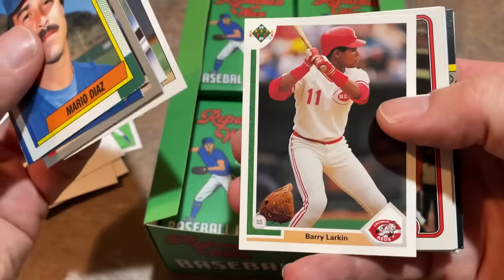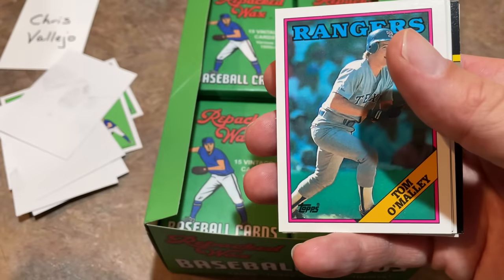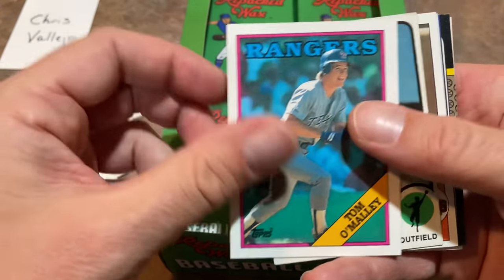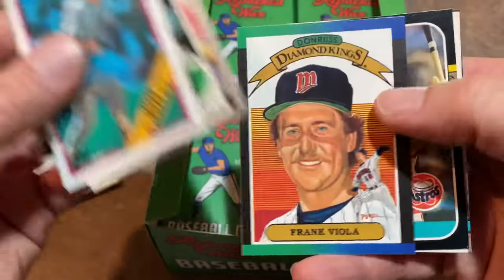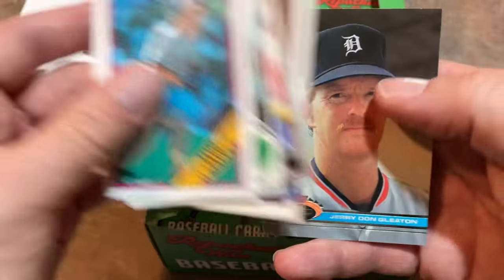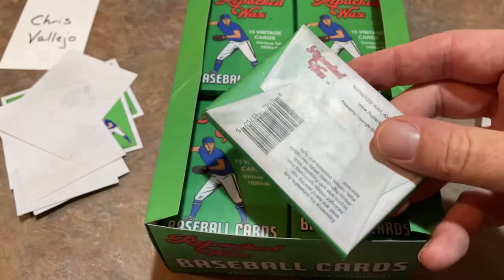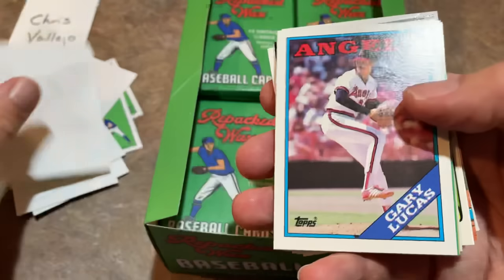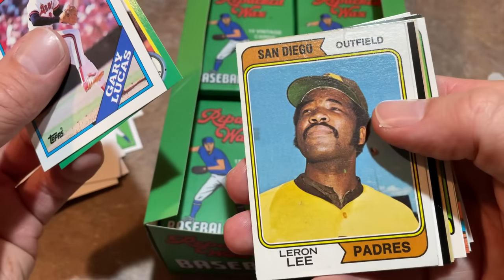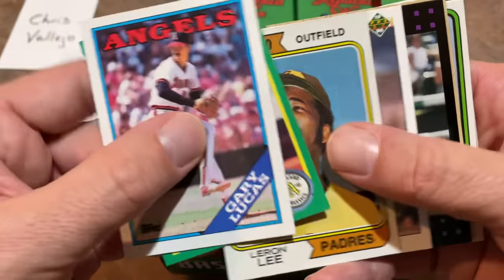Robert Eichhorn rookie card. Barry Larkin's a Hall of Famer - 91. Another Hall of Famer, Bruce Sutter - that's an old 1982 Fleer card. Got Jim Holt. We'll get that Sutter sleeved up. Frank Viola, Chris Donnells, and Jerry Don Gleaton is the last one. I'm starting to get a little idea here from Repacked Wax - it'd be easy to get rid of a lot of the commons in my garage doing something similar to this, although I'm sure it took whoever put this together a very, very long time.